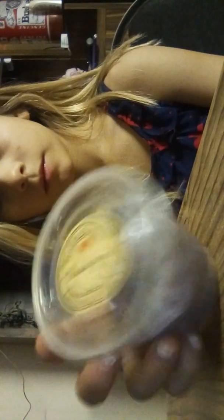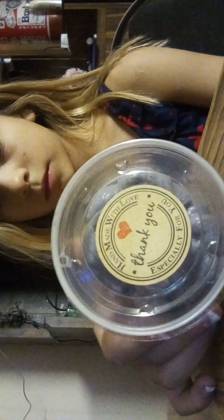I'll even write it down on both of them. This one's $6. This one's $3, so this is $4.